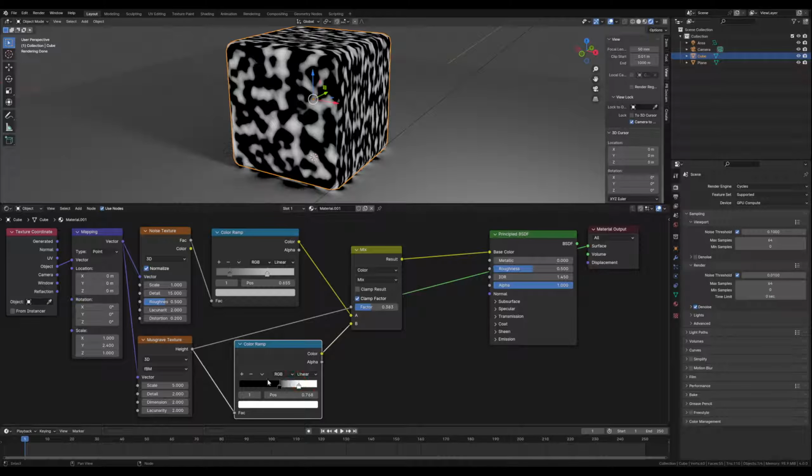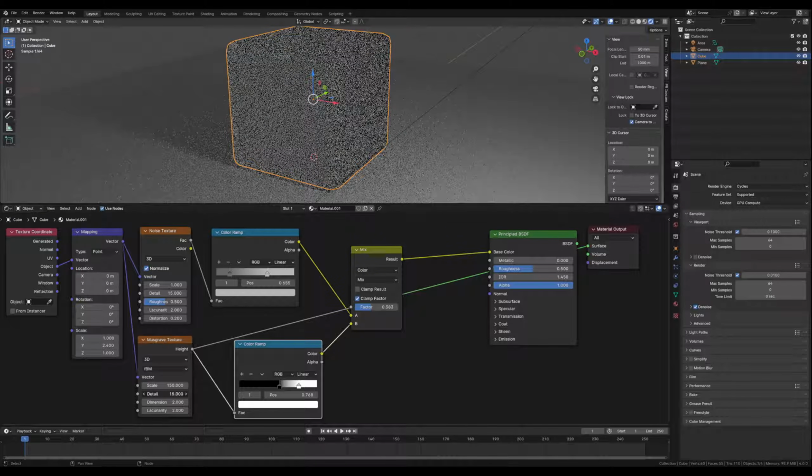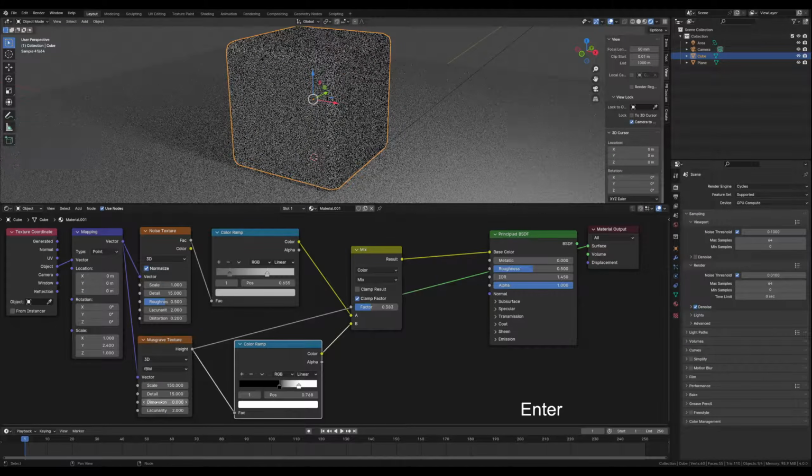Now here, and let's change the scale to maybe 100. Let's see, maybe 150. Okay, detail max. And what else? Dimension, we don't need 2, we can set it to 0.